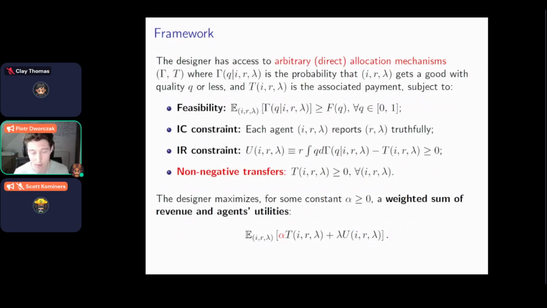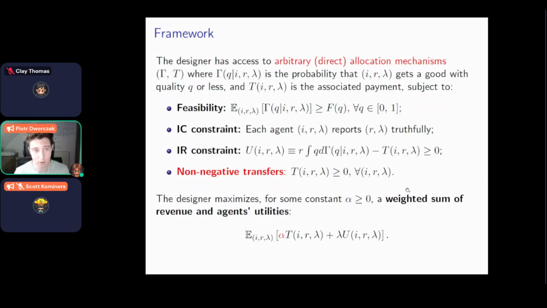Now, the main generalization relative to what you've seen in the first part is that we're now going to allow for arbitrary mechanisms. And of course, to do that, we're going to apply the revelation principle. So we're going to look at direct mechanisms in which agents report their private information to the designer. And then the designer specifies an allocation and transfers. An allocation here in general, because we have now qualities, is a lottery over qualities. And then there's going to be an associated payment.